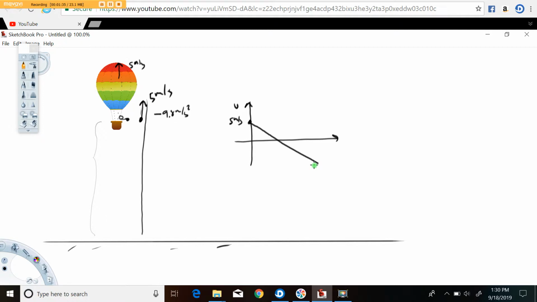Now, this line has an equation that can be described like this: v equals a slope times t plus the intercept. All linear functions have this form. Remember in algebra class, y equals mx plus b. The slope is the acceleration. And the intercept you can read right off the graph. It's 5. So here's our function here that would tell us the velocity of the watch for any given time.